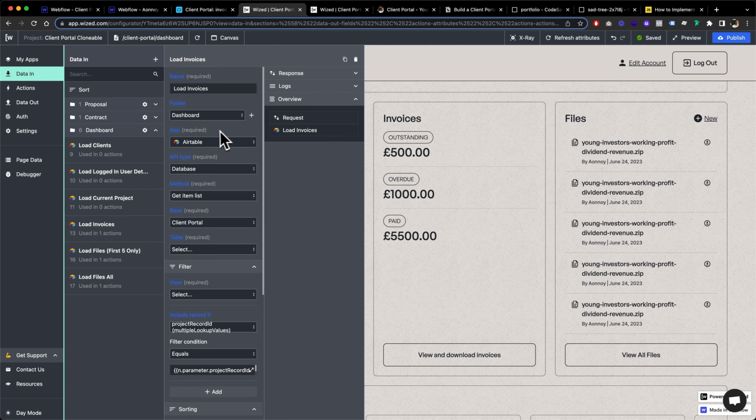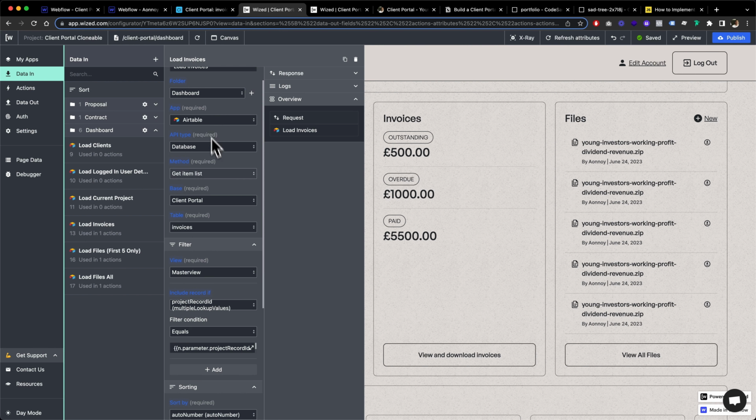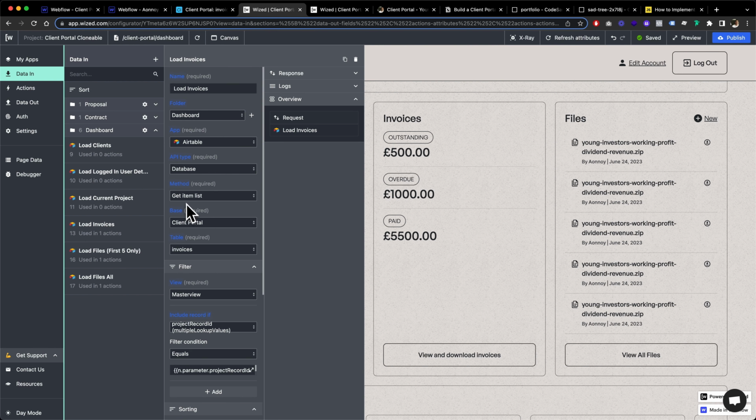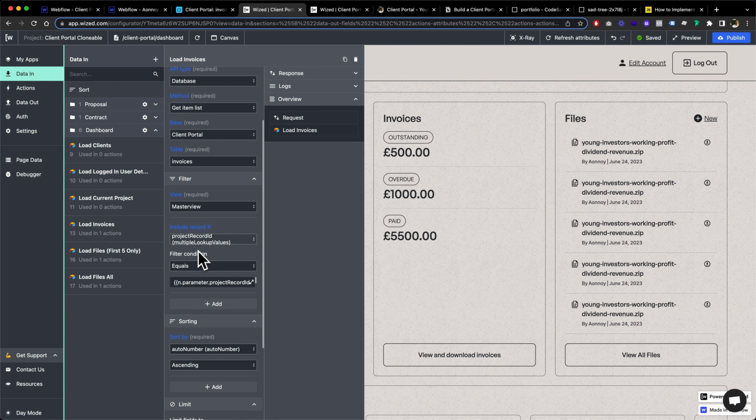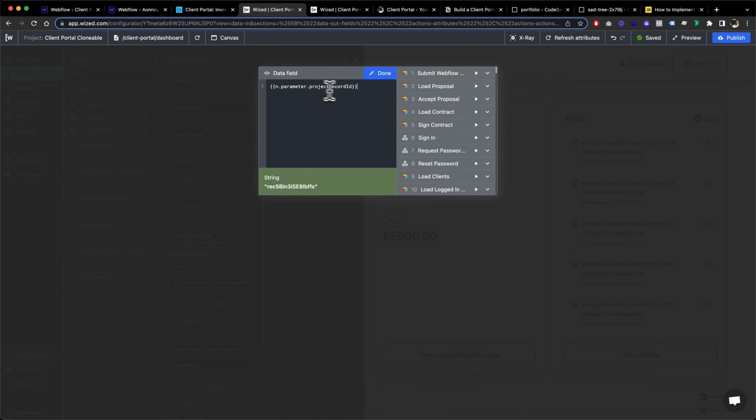So the load invoices request, of course, basically gets the item list from Airtable. And then we've actually applied a filter to this. We want to make sure that the project record ID from Airtable is an exact match with the parameter of the project record ID on the browser.